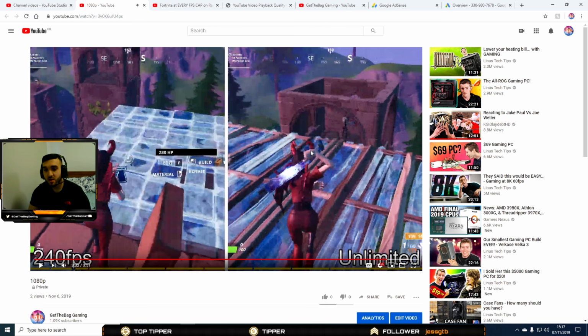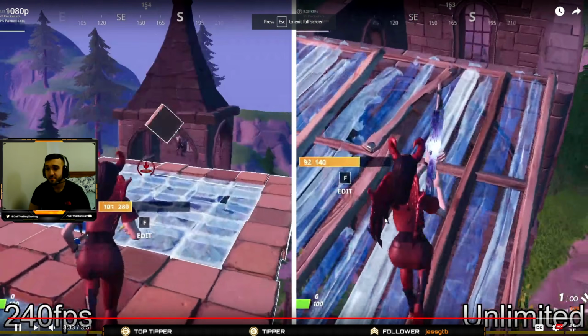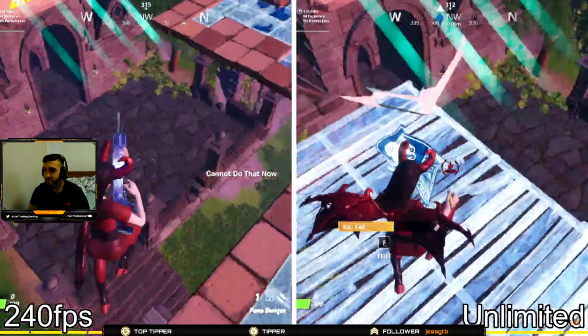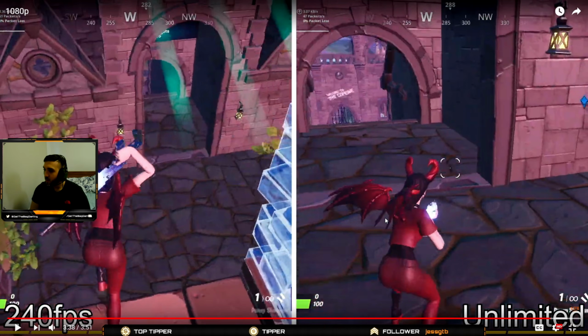Yeah, and look at what they told me unlimited and 240 FPS looks like. I'm going to just quickly full screen it. Now, I'm not being funny, but if I was to record in unlimited frames per second and I bought a PC to record like this, I would really consider questioning my life choices and trying to press that reset button. You know what I'm saying?